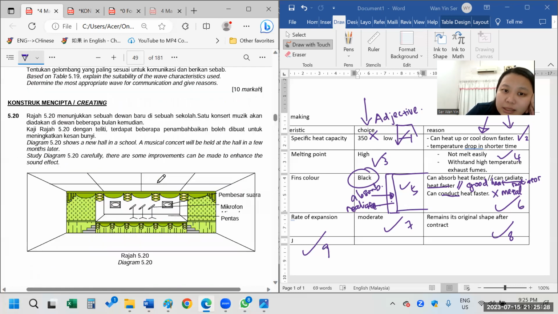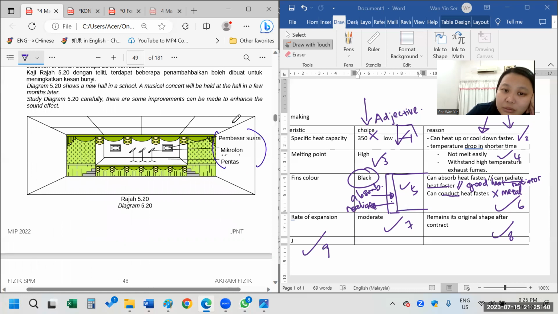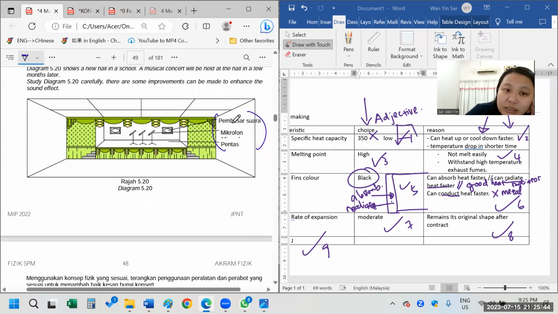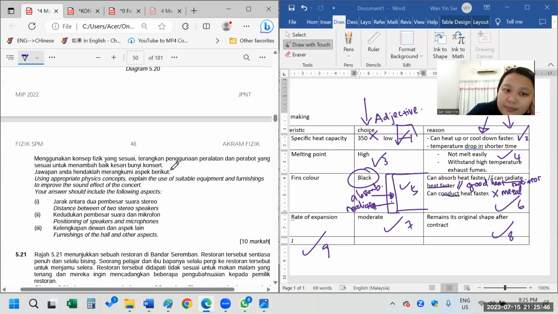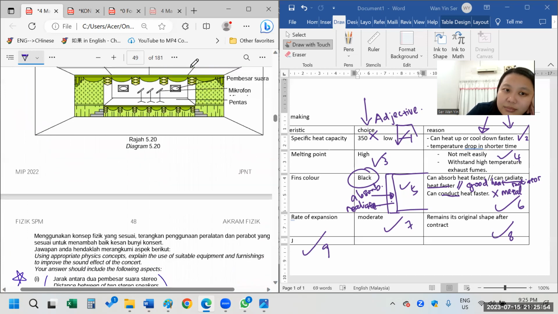Okay, so this one, I believe all of you have very bad experience in this sun. And do not worry, PIBG and our PK are discussing how to improve it. Yes. Okay, so 10 marks. Yeah, welcome to solve the problem.